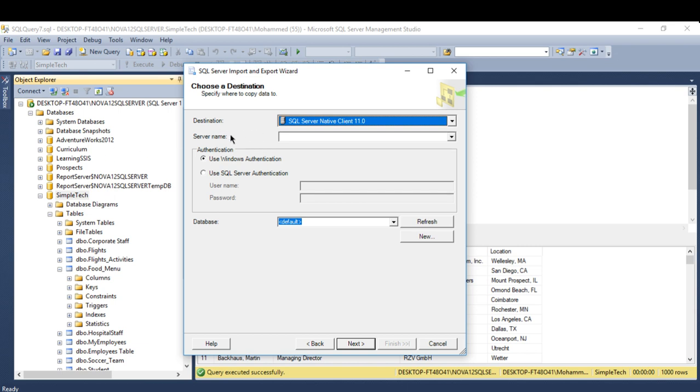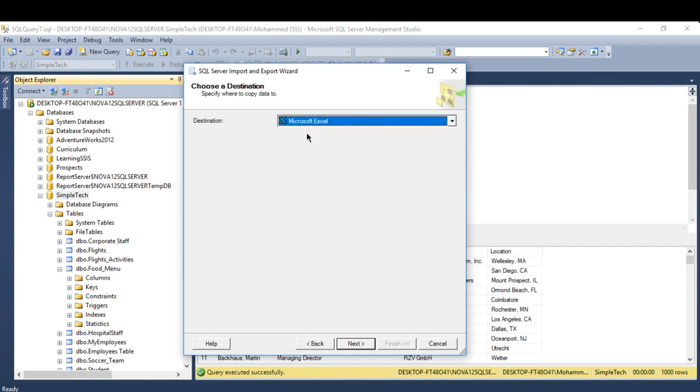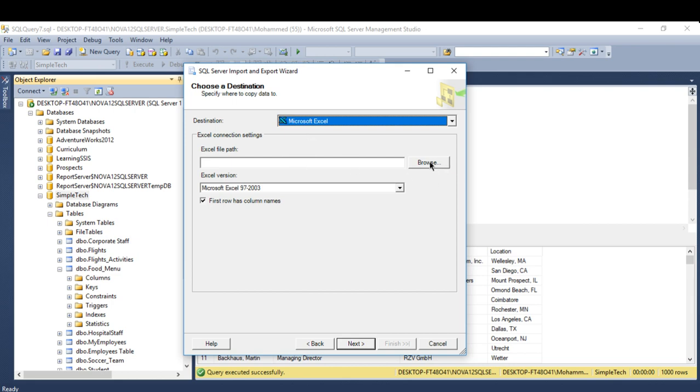So you can move the tables or the data from one server to another, or simply you can use an Excel file like what I'm going to use here.